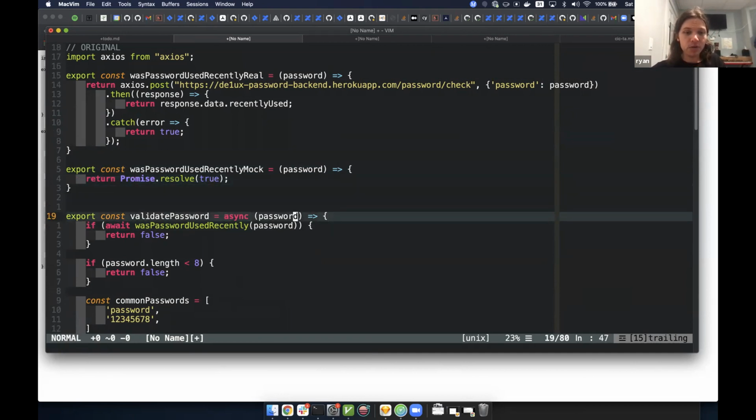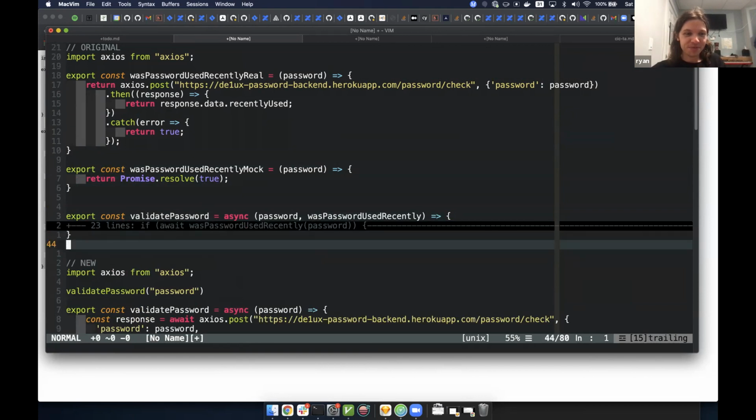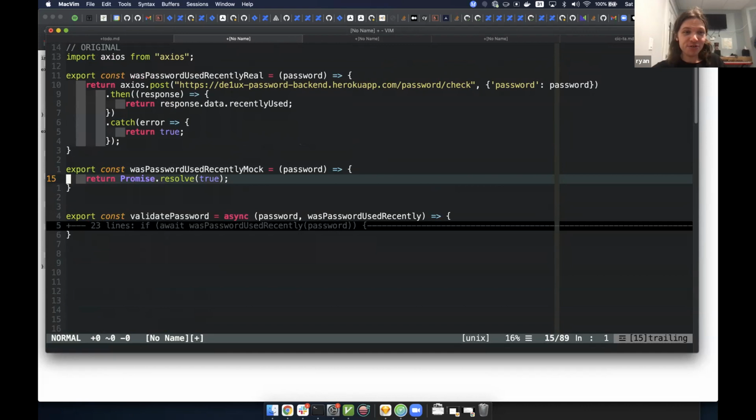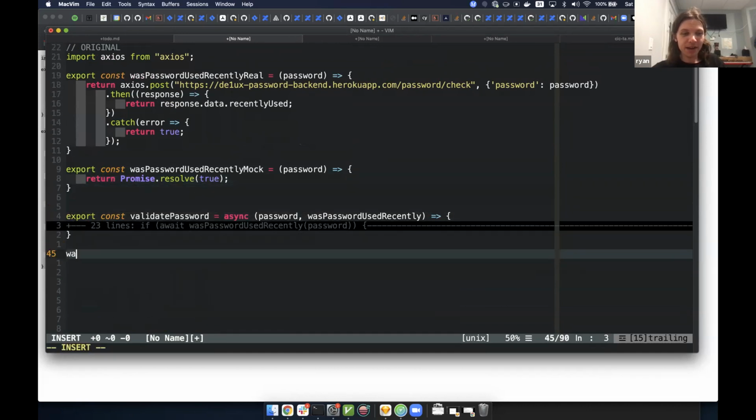Now inside of here, I can pass was password used recently as a parameter to validate password. What this is letting me do is, when I call validate password, I give it the password I want to validate, but I also give it the version of was password used recently that I want to use.